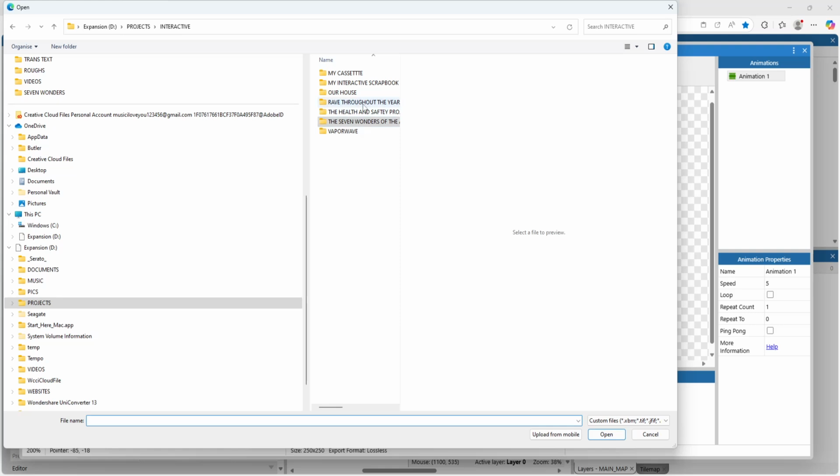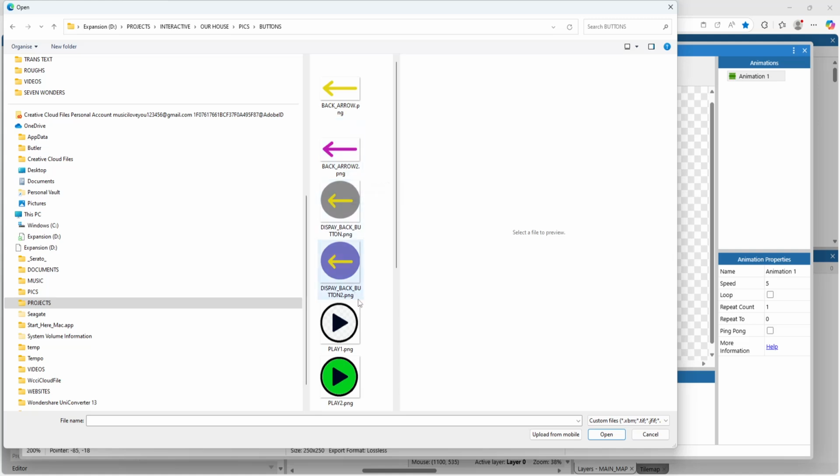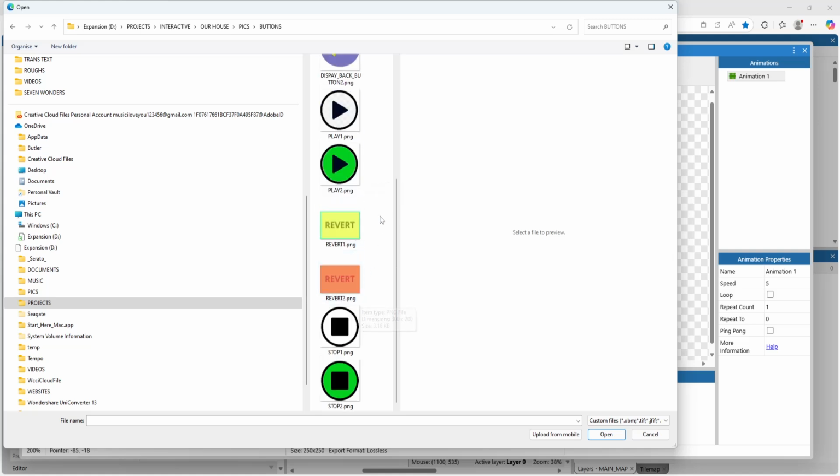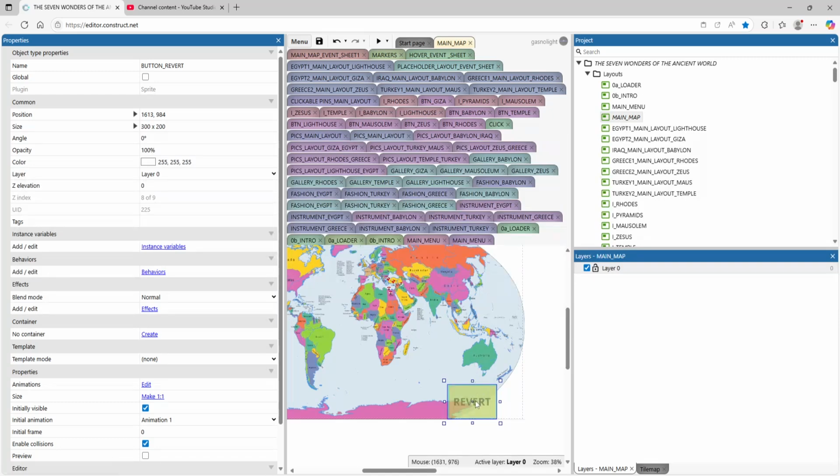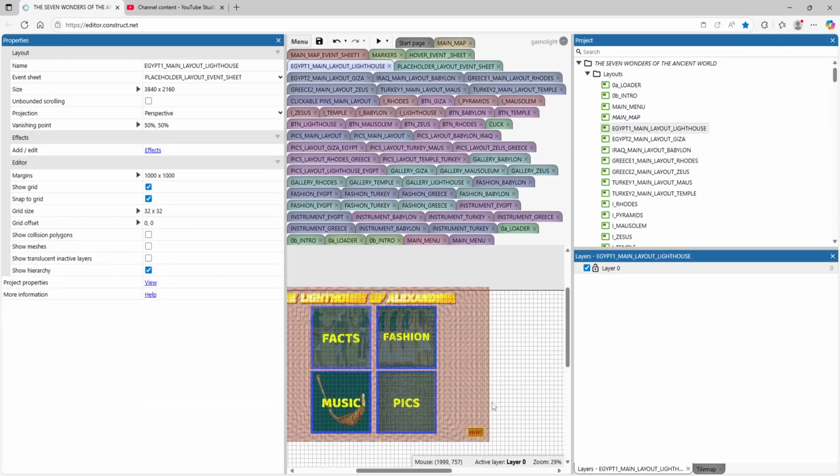I already made a revert button. I'm going to use one I used already, so I'll just quickly go to there. Make sure it's a decent size so you can see it, but it's going to be in the corner, and I copy and paste it on each one of these layers.